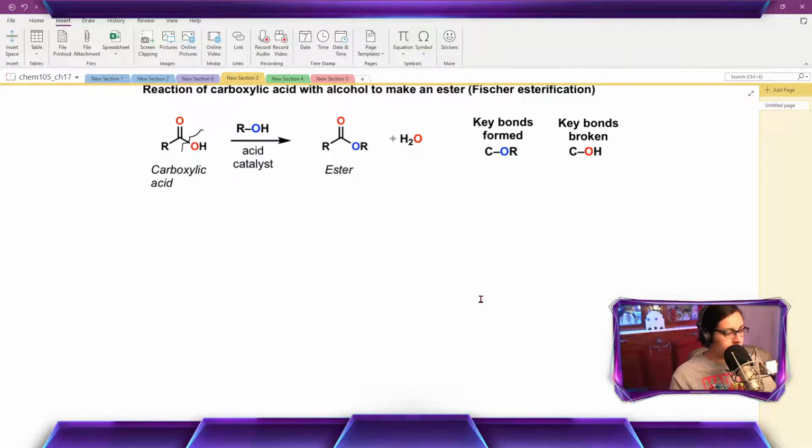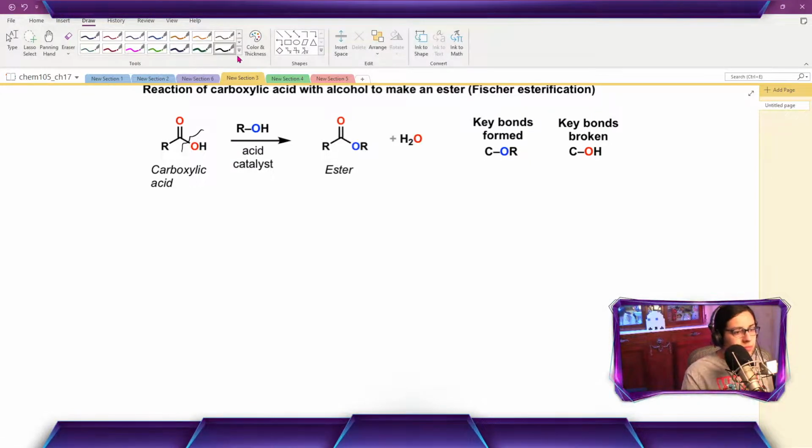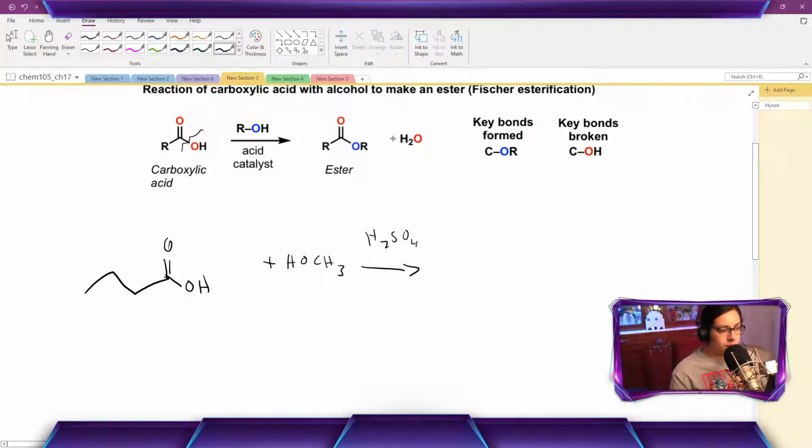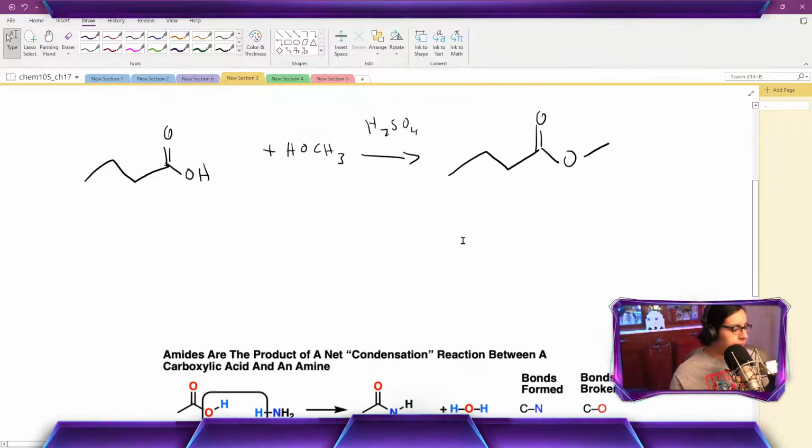And so let's start off with our reaction. So now we have 1, 2, 3, 4. So this is butanoic acid plus methanol in the presence of an acid catalyst, in this case sulfuric acid. And so again, we would lose that, so keep our butane. Add the alcohol, so O, H there, or CH3, I don't know why I said H. So now let's look at the mechanism.